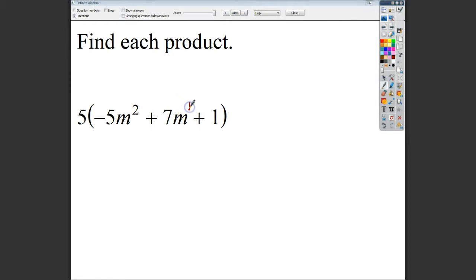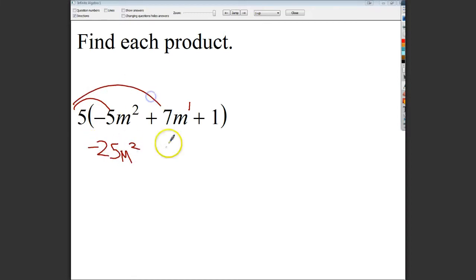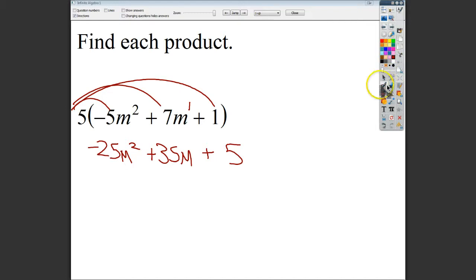So in this case, I want to go ahead and prep out that there's a 1 there. And then I just do negative 5 times 5, which is negative 25m squared. 5 times 7 is 35m. Now, really, you didn't need to put the 1 there, but it's just good practice to go ahead and do it if you're going to use it later. That way you get a little system going. You do the same thing every time. And that's it. That's the multiplication that needs to be done for that set. Make sure you check your signs, and they make sense. So this should be negative, positive, and positive, and they are. So that one's good.